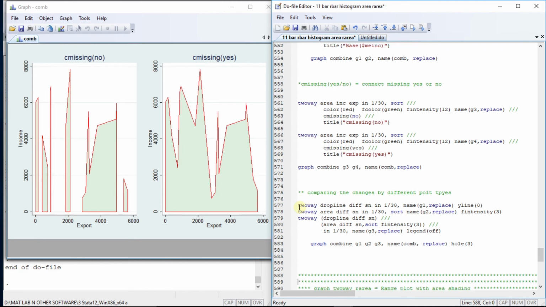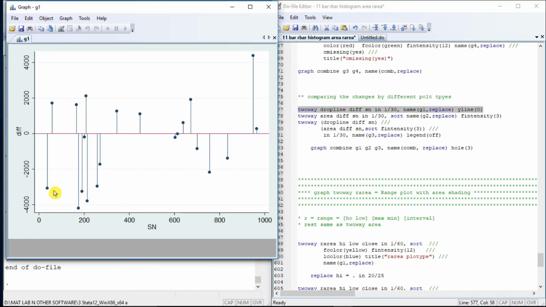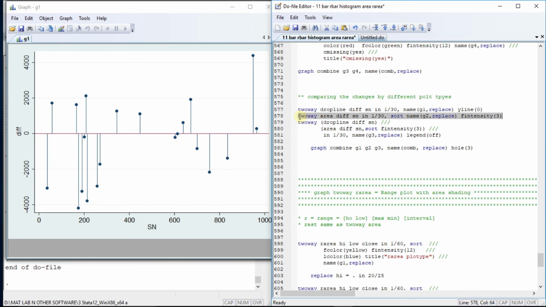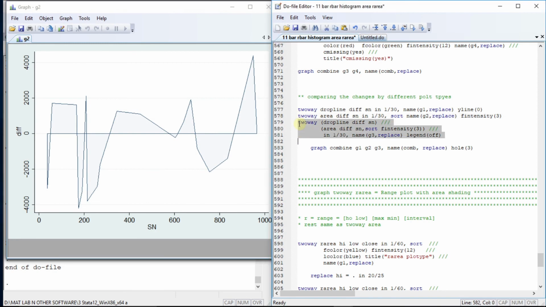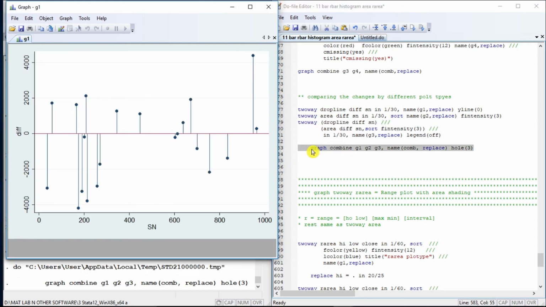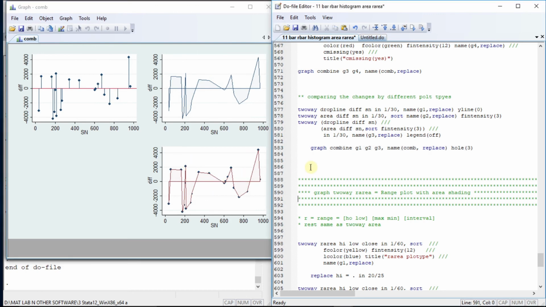Now let us compare different types of plots. We are going to use the drop line, and this is the result of the drop line of difference and symbol number. And if we take the area of difference and symbol number, we get this result. And if we use both of them, we get the combination of these results. Markers will represent it over here. And to track the changes, we can see this result. We started off with this result, followed by this, and when you combine it, this is the combination. This is again a fairly simple one.